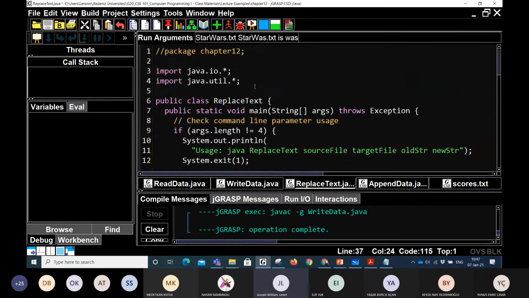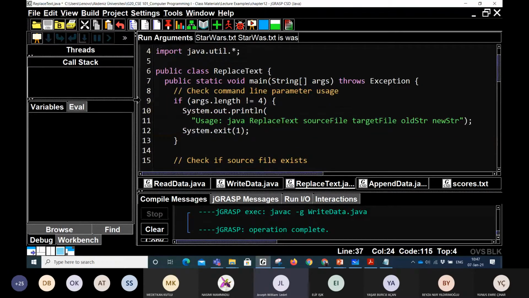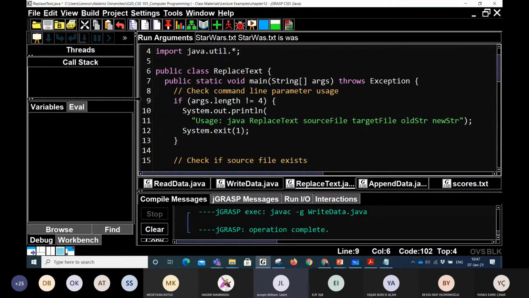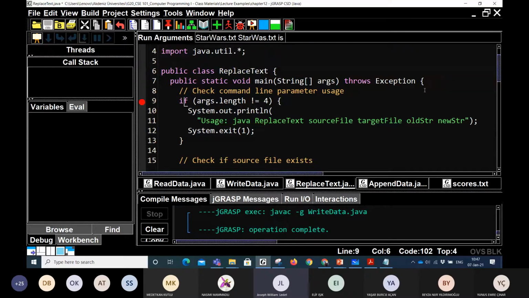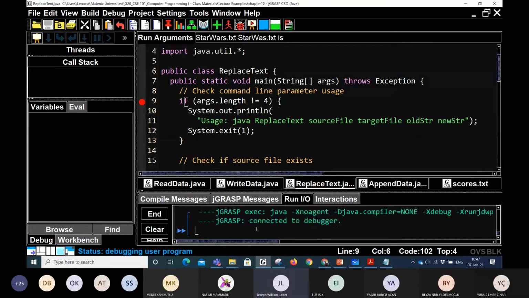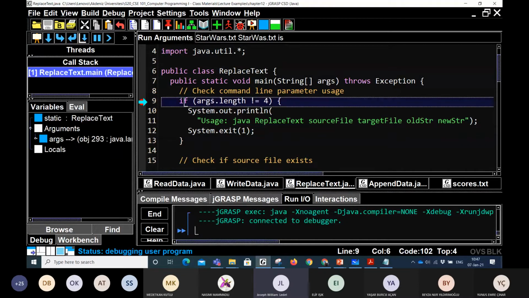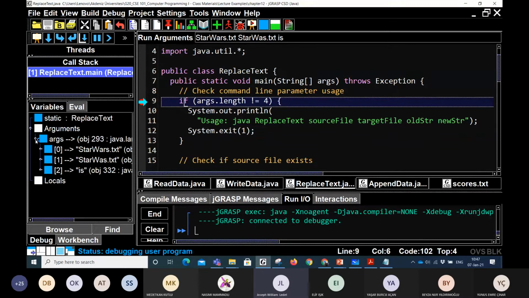I want to debug this because I want to step through a little bit and show you what happens. Actually, first let's remove this and show you what happens with this. The first problem is args.length. How big is args?